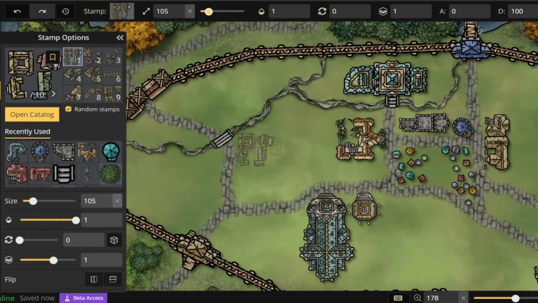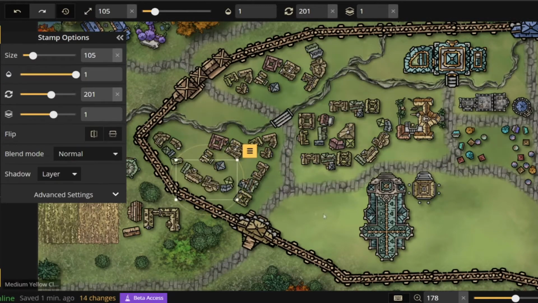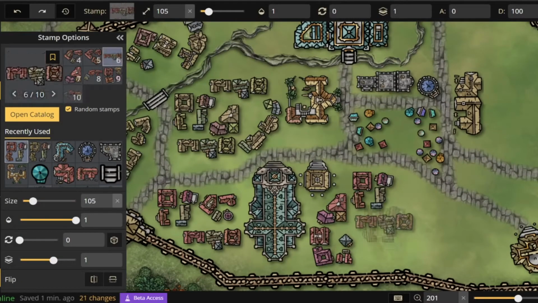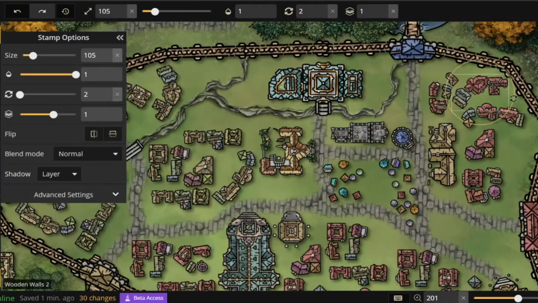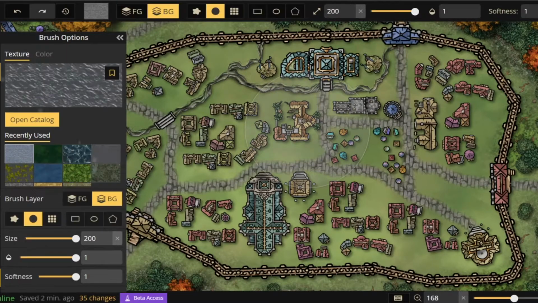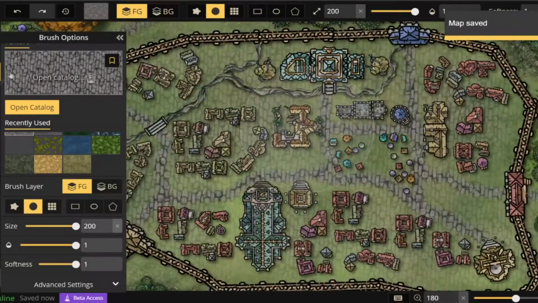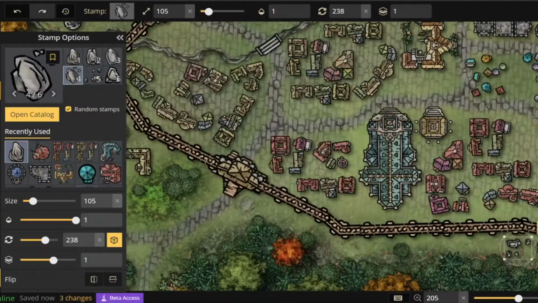Oh, here's another piece of advice. Save often. My computer sometimes is known to crash, and that'll cause some problems. So, as you can see here, there are buildings that I'm just tossing down in random directions. Those simpler looking buildings, they're not really going to serve any purpose other than making the town look more full.